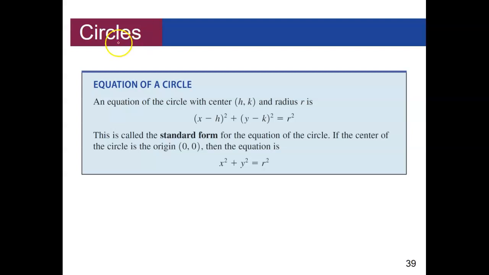So the next thing we want to look at is that of a circle and the equation of a circle. The equation of the circle is here, x minus h squared plus y minus k squared equals r squared. This is on your formula sheet, so I never really require that you memorize a lot of formulas. They're available to you on the formula sheet. So here, your h and k are going to be your center, and your radius is the r. So this is radius squared, just keep that in mind. And if you happen to be working at the origin, then this h and k are going to go away, and you'll just have x squared plus y squared equals r squared.